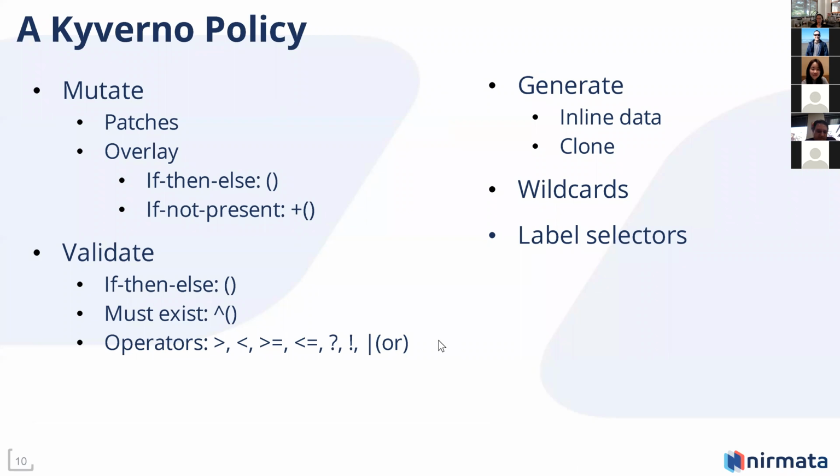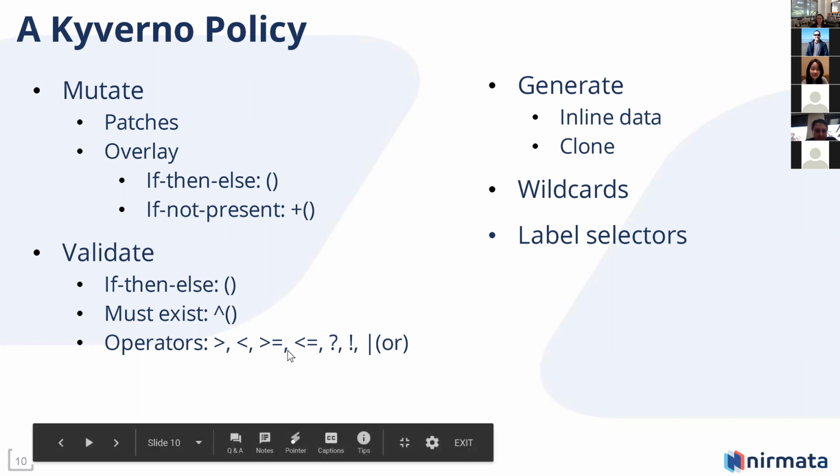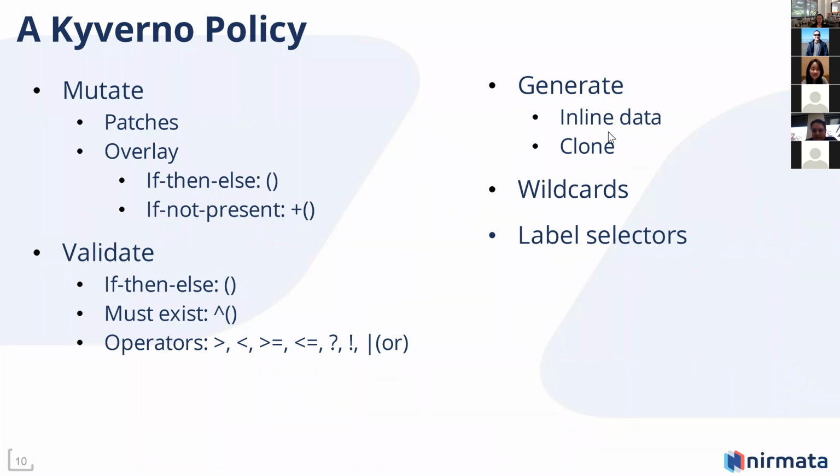So just to summarize what a policy looks like, there's validate, mutate, generate. The mutate will be patches and/or the overlay style with a few decorations for conditional logic. The validate also will support the same conditionals, and in addition to that, wildcards and operators. The generate can operate on inline data or can clone. Basically, you can copy from an existing namespace and existing resources. So the idea there would be you set up one namespace as a template, which is of course not accessible to tenants or to other users, but then you would use that to stamp out more namespaces. And of course, like we talked about, label selectors, wildcards, etc., are supported.